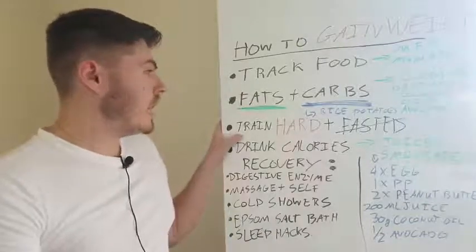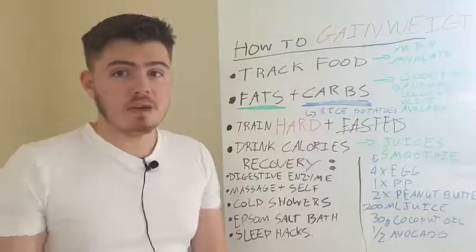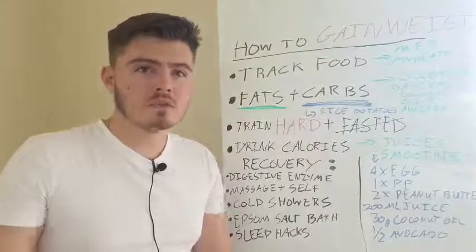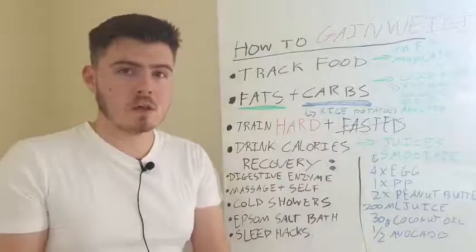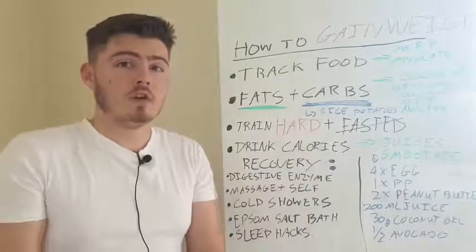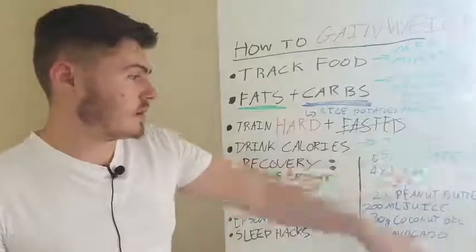Third point: train hard and don't train fasted. If you're training first thing in the morning, which is what I would generally suggest, and you're doing it fasted, you're basically just missing food you could be eating. If you wake up hungry and then go train anyway, your body said we can train better if you eat - so just eat something. It doesn't have to be massive. A good rule of thumb for the minimum to have at a meal is 30 grams each of fat, protein, and carbs. If you're doing a keto approach, just protein and fat - 30 grams. If you're including carbs, stick some berries in there, a banana, a bit of honey, peanut butter. We've got a smoothie we're going to talk about - that's a really good option.